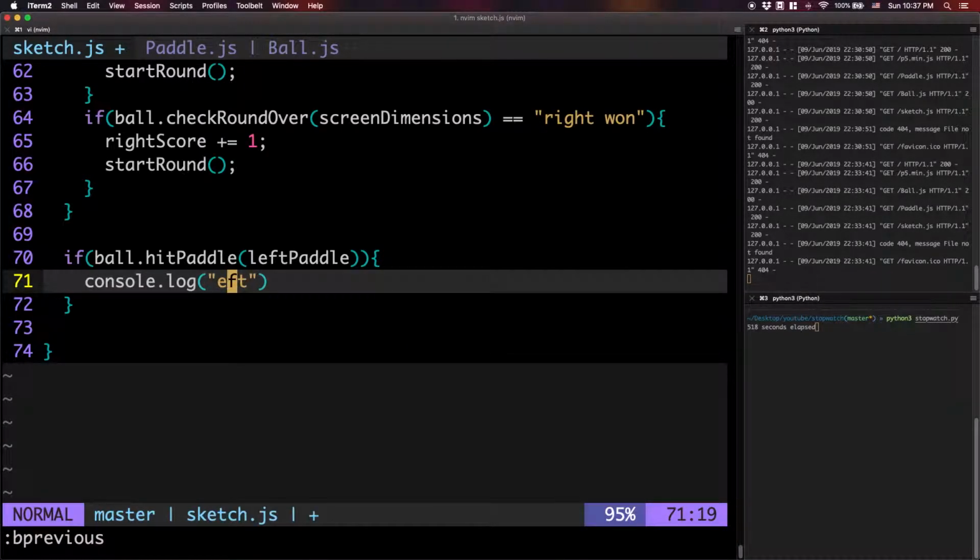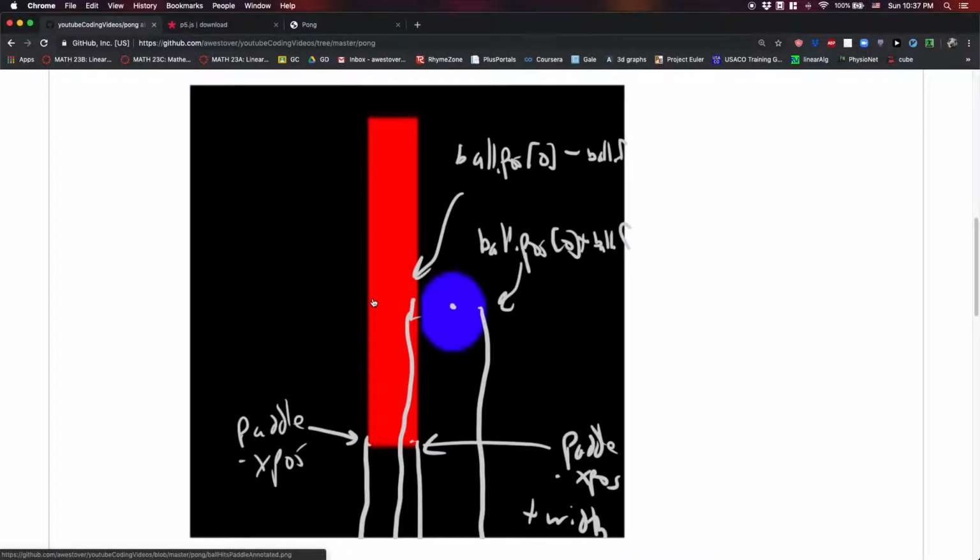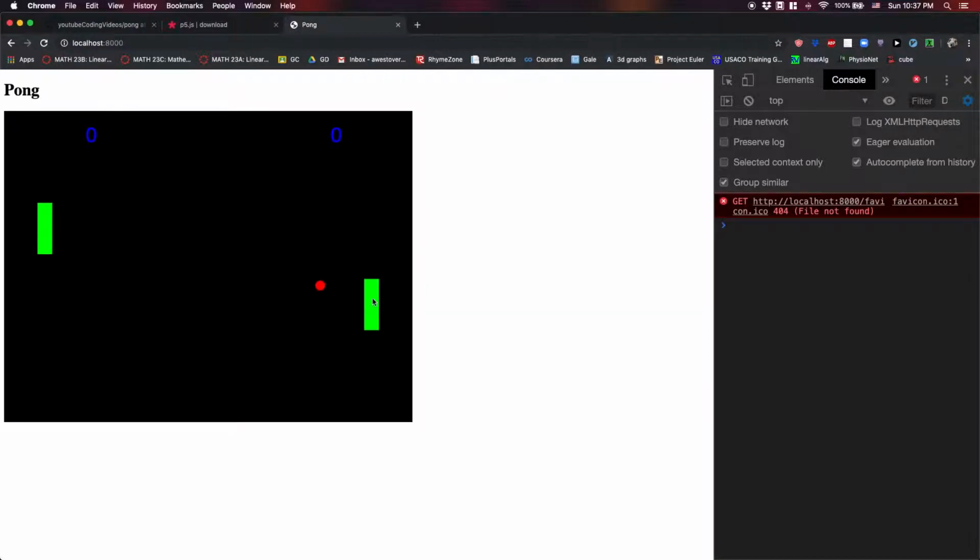Well, for now we'll just log it. I don't know why I made this thing return a value, but, oh dang it, the left one is user controlled. So let's see if we can get it. Oh look, it said left hit.